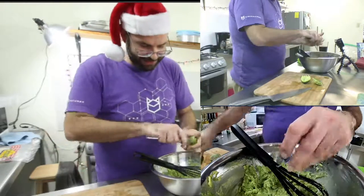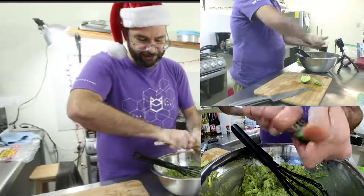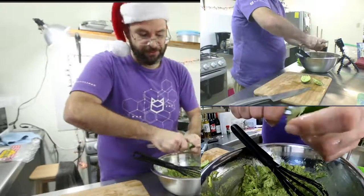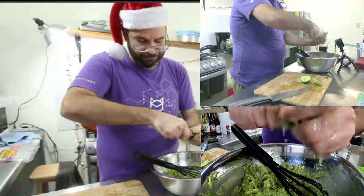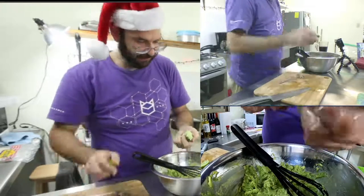Again, more limes without juice. I mean, it is that time of the year, guys. It is winter, so citrus is not really going to grow that well in wintry conditions.